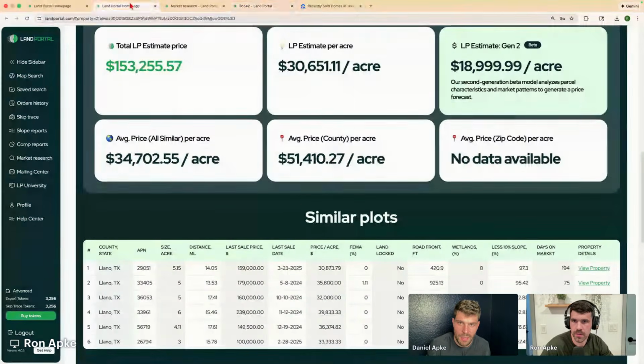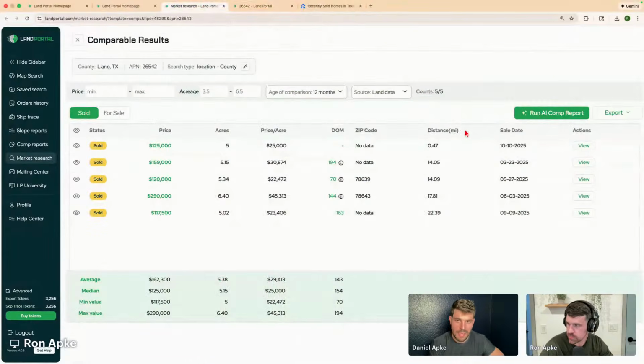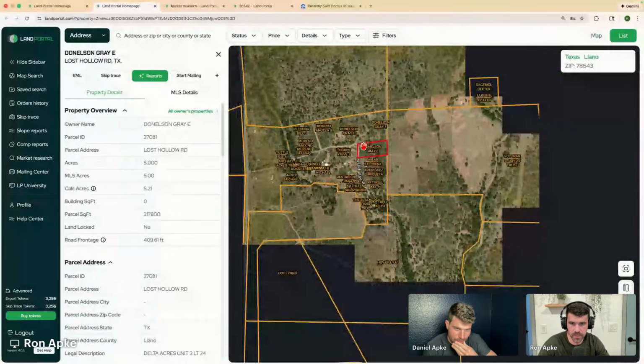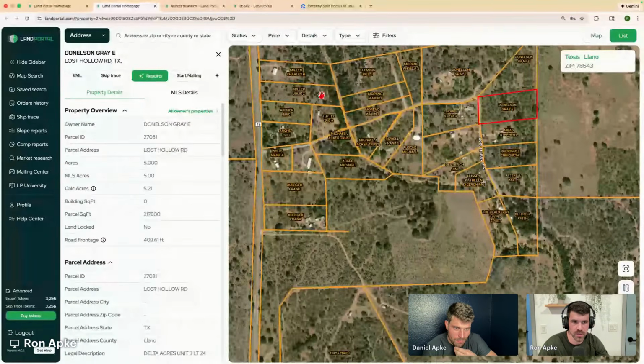That view button on the market research page, you can dive into each one of your comps as you see there. It's so important, guys, as you're getting properties back, as you're trying to comp properties. And for those of you who are brand new, you can still take a lot of knowledge from this if you're just getting into land, because this is the biggest gap in doing this business. It's not just about getting the deals. Obviously, that's part of it, but learning how to comp, this is right here. Our property's right here, and these properties are in the exact same neighborhood.